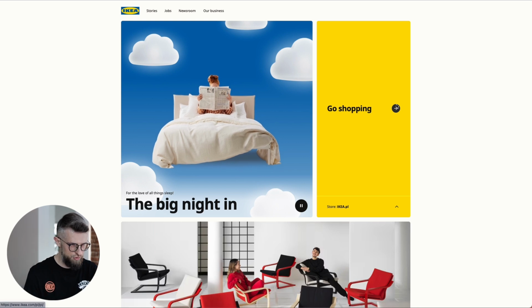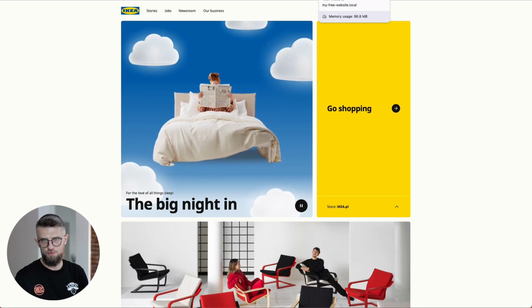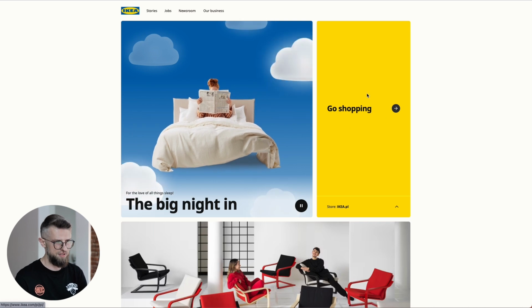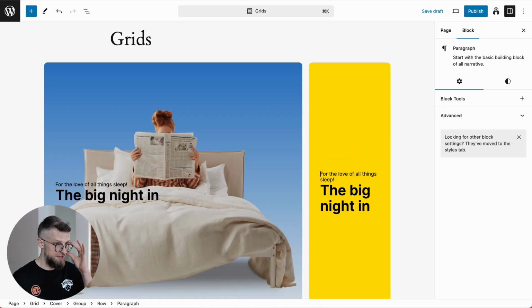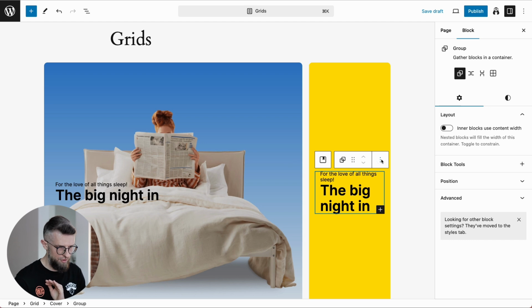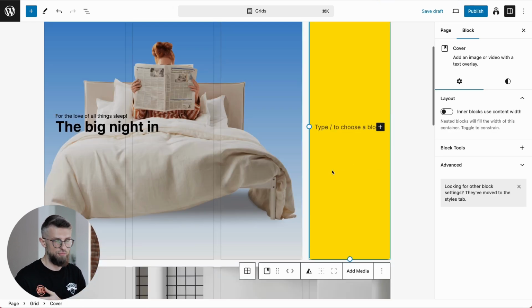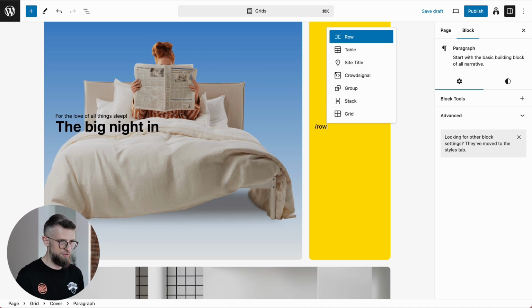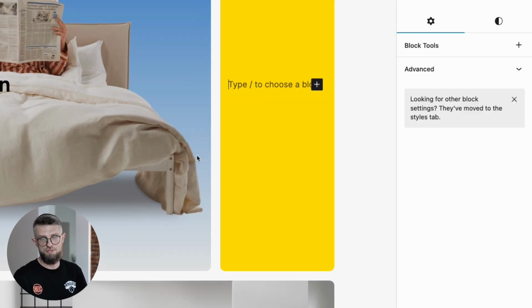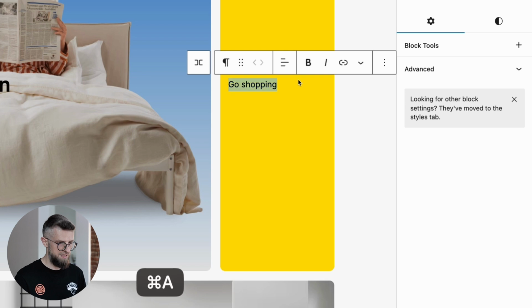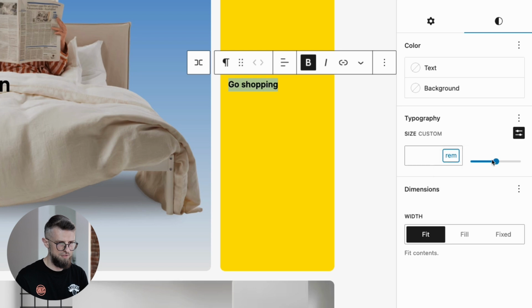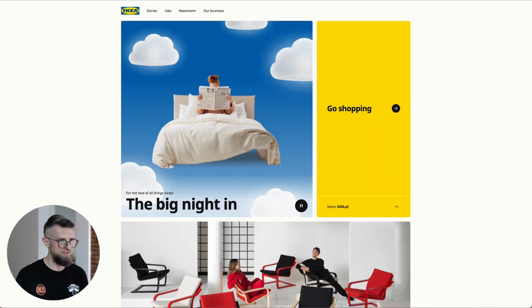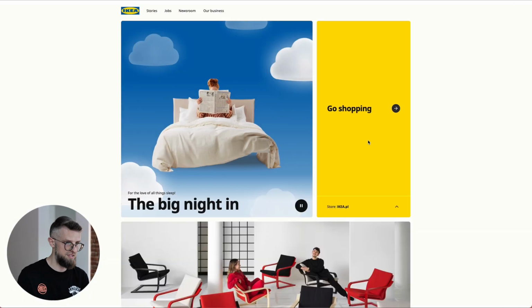So what's next? All right, go shopping and some arrow. So how we can do this one is use a group element that's gonna hold both of them. And for that, the row seems to be a perfect element to do it with. Okay, so to get it started, let's just remove this whole group so that it doesn't make the work more difficult. And to get started, as I said, we're gonna do a row, and inside the row, this is very simple at the start. We just need a text line. That one said go shopping. Again, let's just bold it. Let's increase the size slightly, maybe 1.3 should be good. I think so.